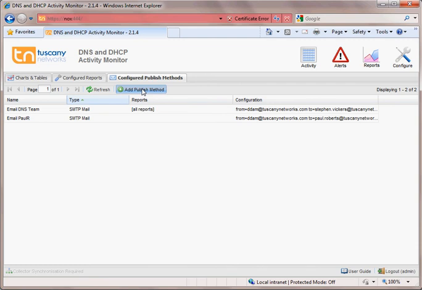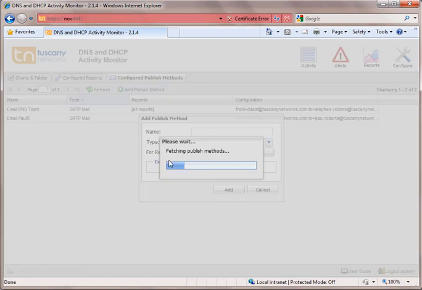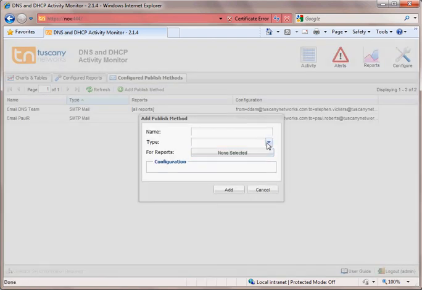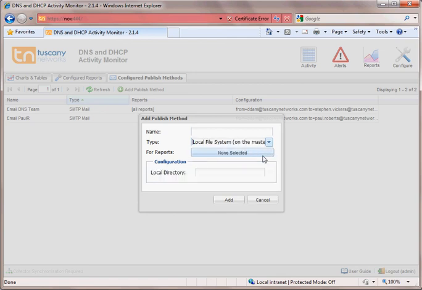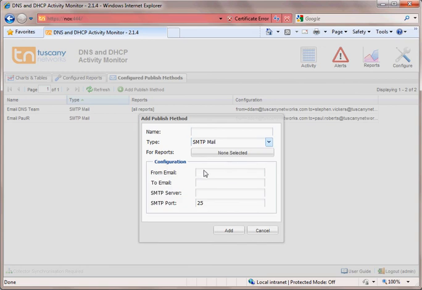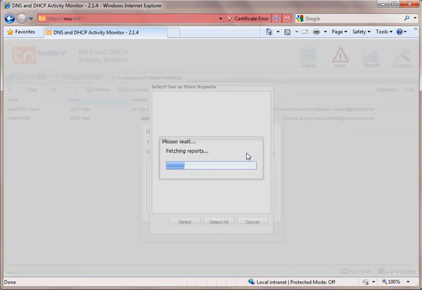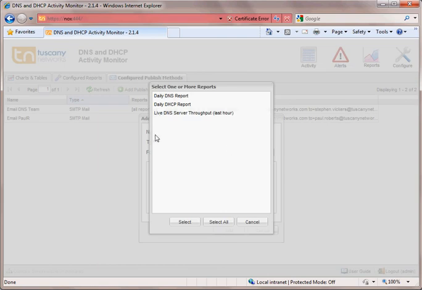If we just look at the publish methods that are available, you can basically specify a local file system, which allows you to specify a local directory, which could be a drive letter on the network, or an NFS mounted file system, or SMTP mail, where you specify the mail credentials. And then you can specify the reports where this actually happens, which causes the publish method to be used.